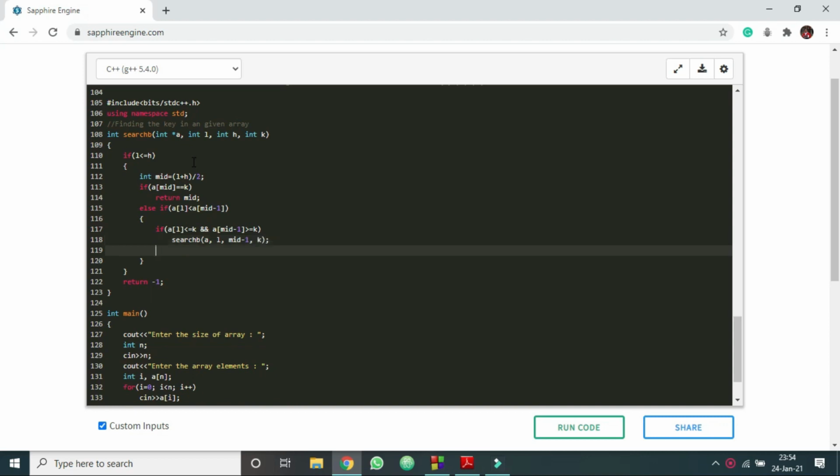Else it must be present in the right subarray. Now we simply pass it to the right subarray: search B, A, comma mid plus 1, comma H, comma K.